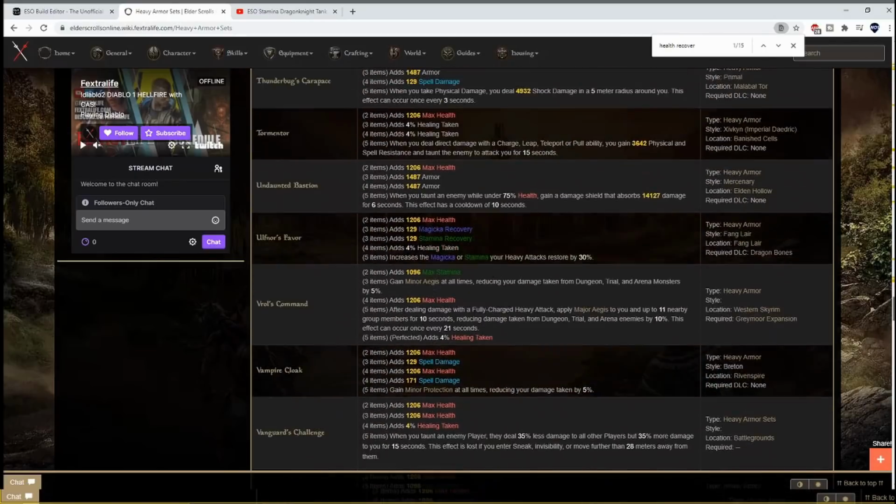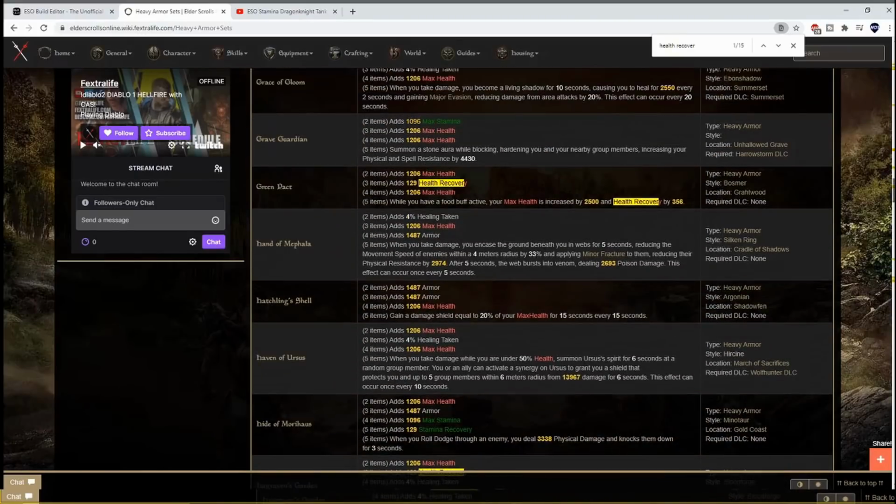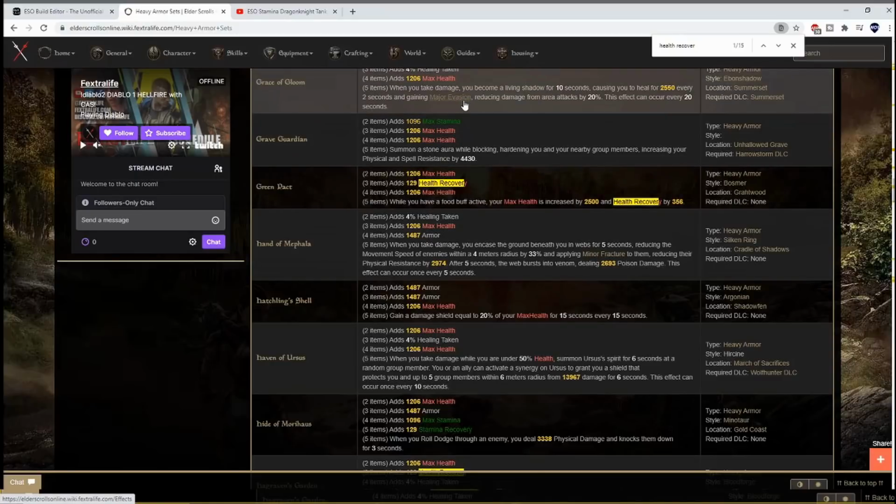We know that. And so now we're going to quickly scroll through the rest of the sets. Out of all of the heavy armor sets, out of all the sets that could possibly exist for this build, we've narrowed it down to 3 options so far. We don't know which one it is yet, so we're gonna have to input and try and test different things out. But he's got Green Pact, he's got Beekeeper, and we have Alessian.